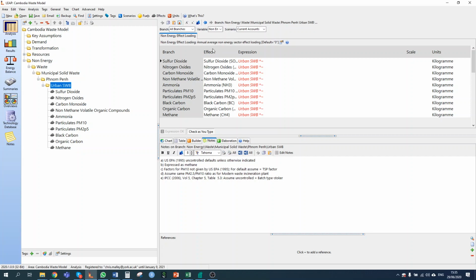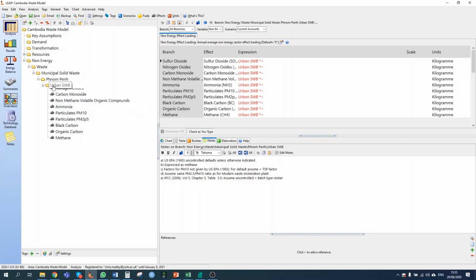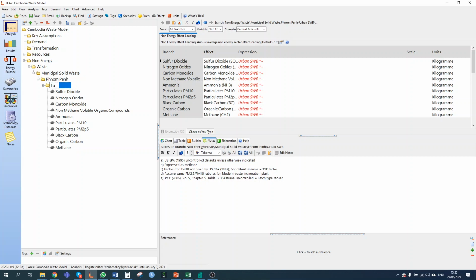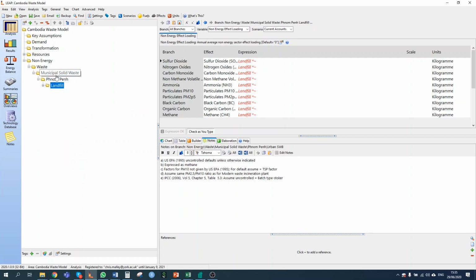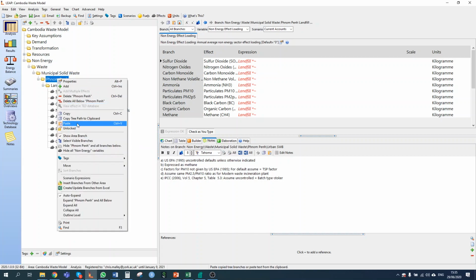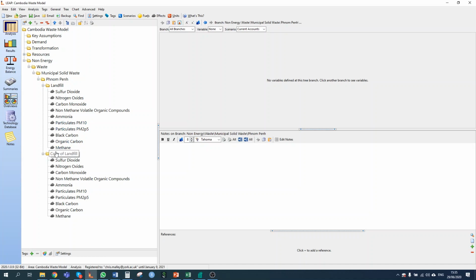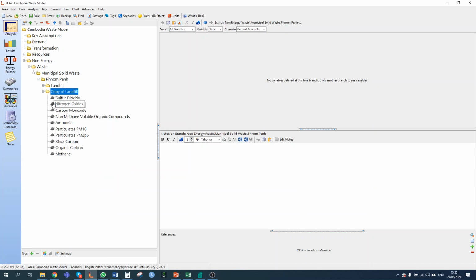If I insert it under Phnom Penh, I have then my 10 pollutants that are being emitted from landfill sites or from uncollected waste. Now that I have landfill here, I can copy it and paste it under Phnom Penh to get another copy of this variable.